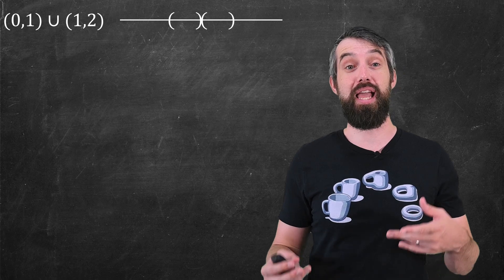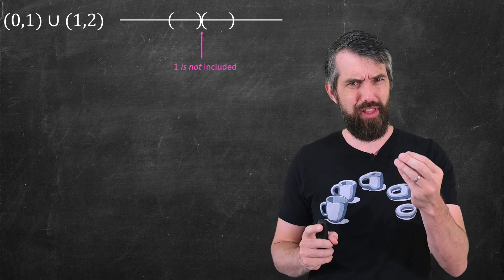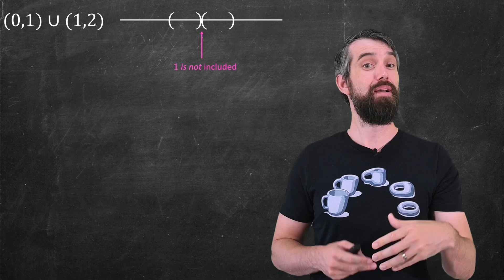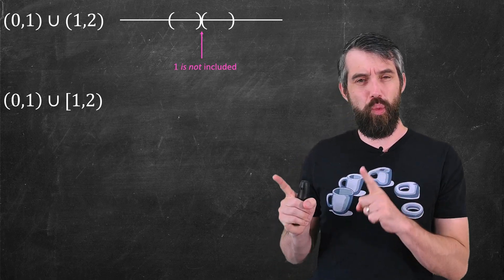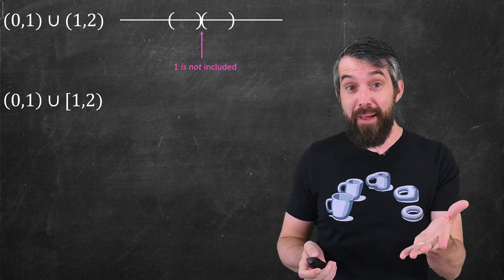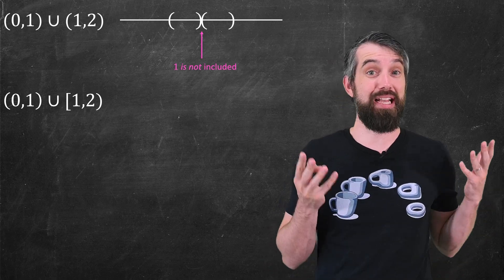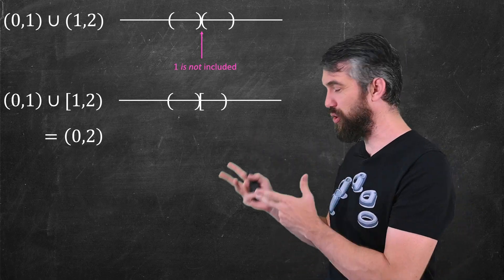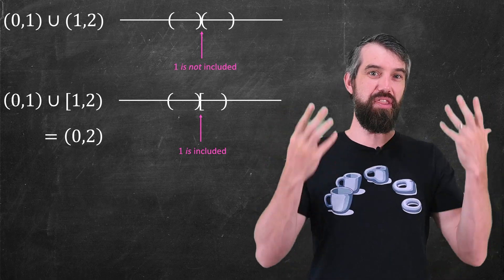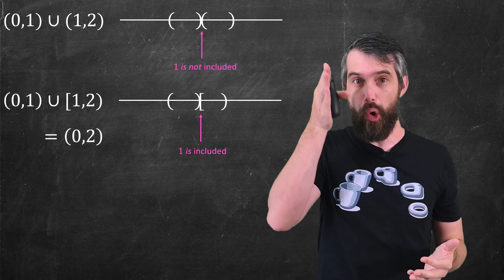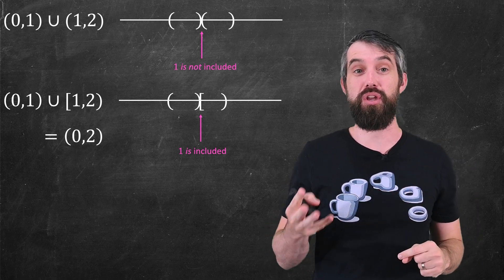Well, it looks like this. A subset of the real line, but specifically where the value of 1 is not included. There's sort of like a hole at the value of 1. In contrast, I can consider the open interval (0,1) union the interval [1,2), where now I put a square bracket, and that means that the 1 is included. And because the 1's included, there's no longer a hole there, and this is just the same thing as the interval (0,2). I can pictorially graph it in this way, and I want to note that in contrast to my top example, the 1 is included. So intuitively, the top one to me is disconnected. There's a hole in the middle of the value of 1 that separates it into two pieces. Well, the bottom one is intuitively connected. There is no such holes.